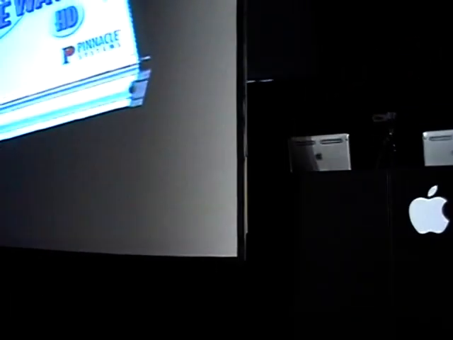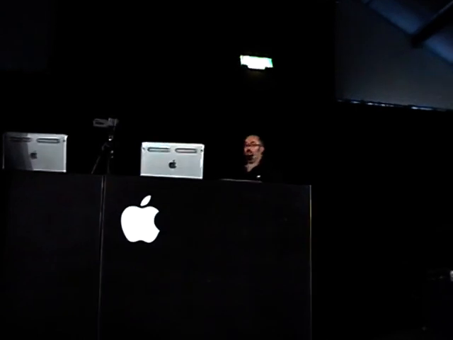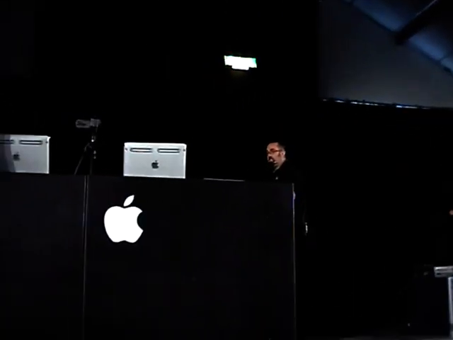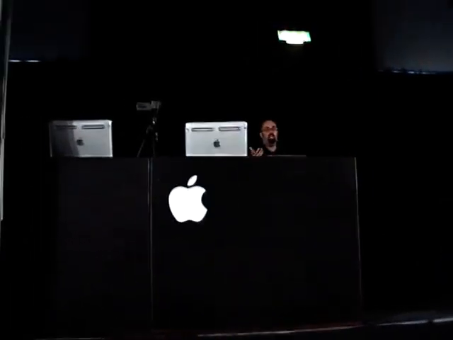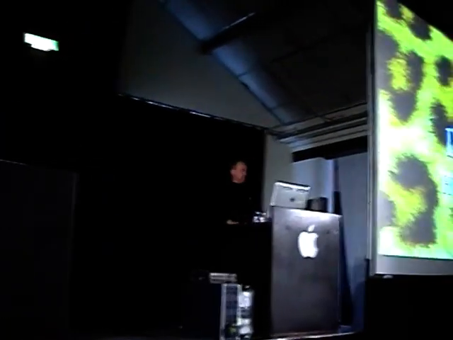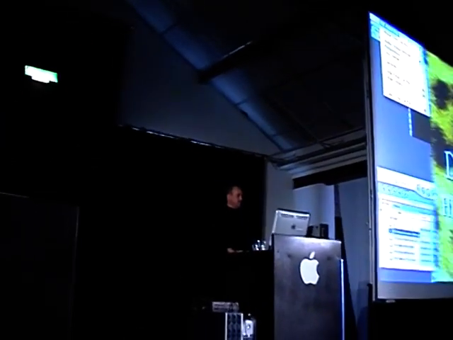Okay, so what we're going to do now is explore the possibilities of the HD format. We're using some of the same equipment, and we're using this as well. This is the Cinewave breakout box for HD, which we have connected down here. There are lots of different elements to the HD story. There are all new cameras and decks, for instance, that you use for HD. So this is the Sony HD W750p, a full high definition camera, and also the high definition decks as well. So I'm going to hand back to Graham, because he has all of that plugged in on his machine over there. And Graham's just going to run you through high definition.